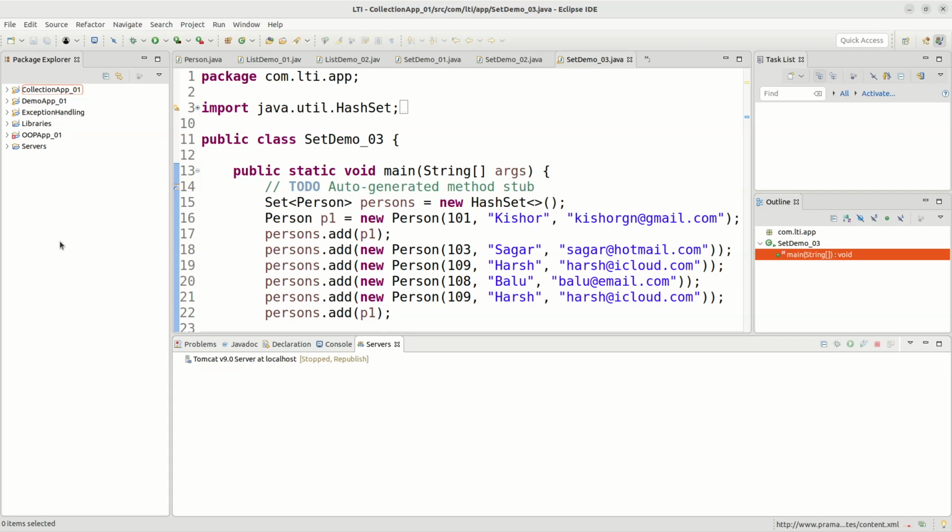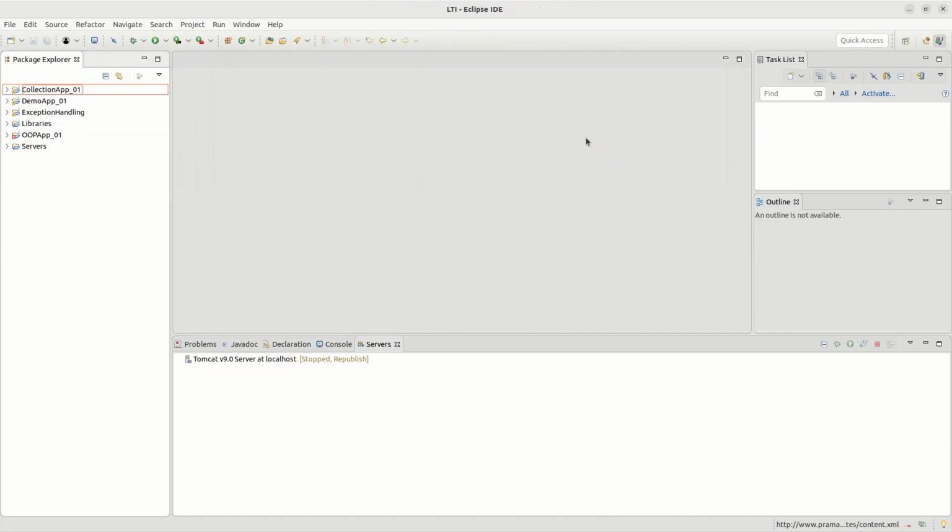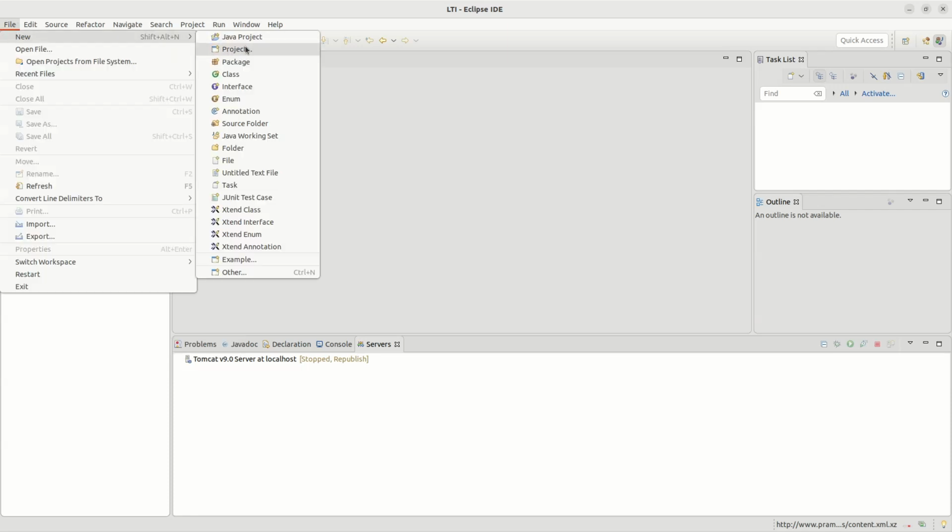Now this is the time to create a dynamic web project, that is a web application that we can deploy and run in Tomcat. What we can see at the time of running, I am going to show you now. We are creating a project now. Go to File menu, New. Last time you chose Java project. This time it is not Java project.